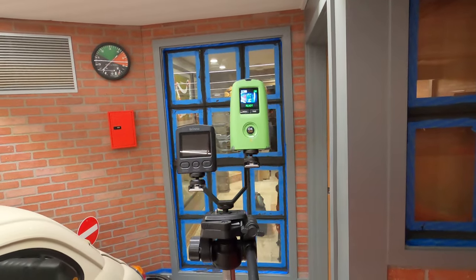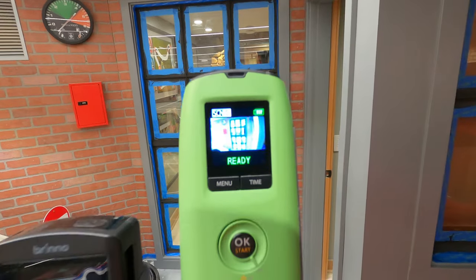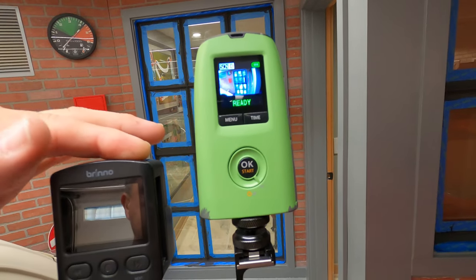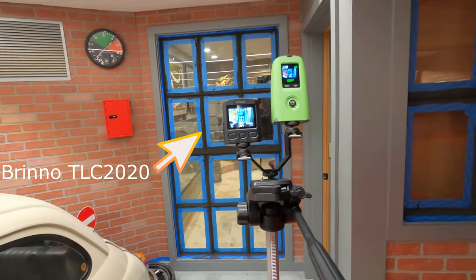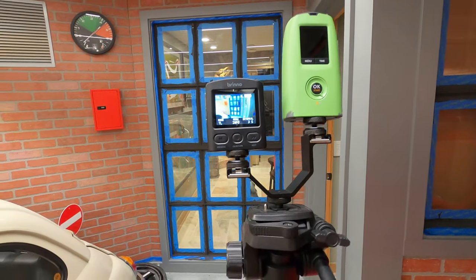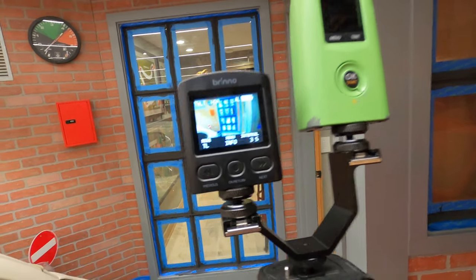We've kind of gone through it. It's 720p, 2 seconds on our right hand one. You can kind of see where that thing sits. And then our second Brinno, which is the 1080p version, we've got set to a 3 second interval, and you can see it's a little bit farther back, not much, but just a little bit, and a little bit higher. Resolution, this one's way more in depth.